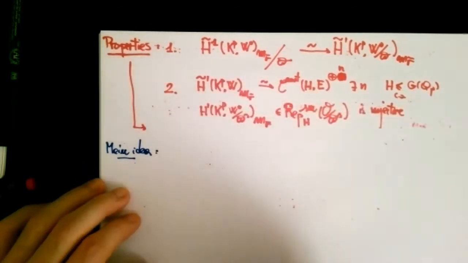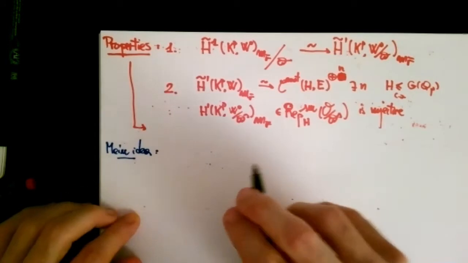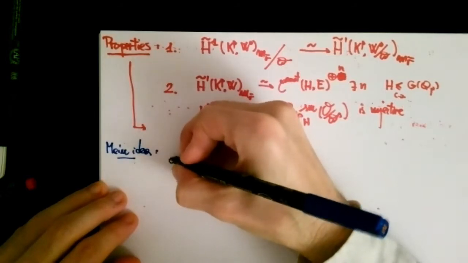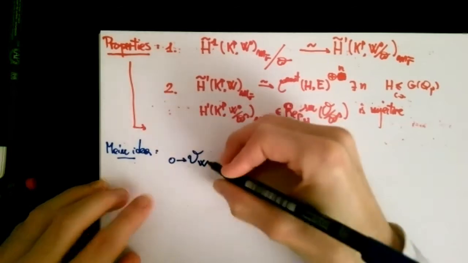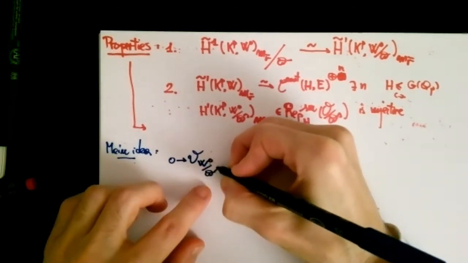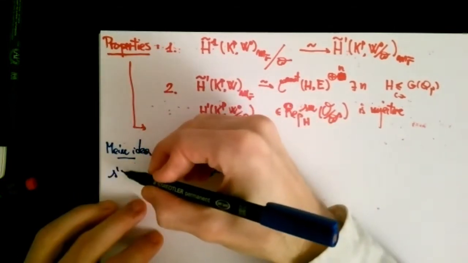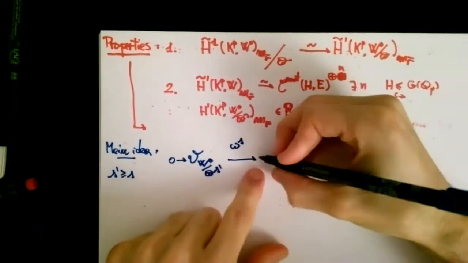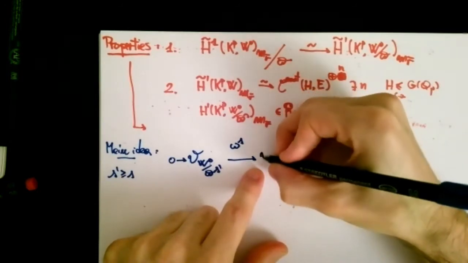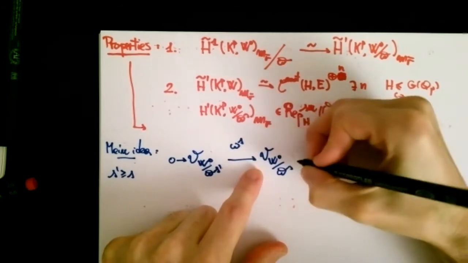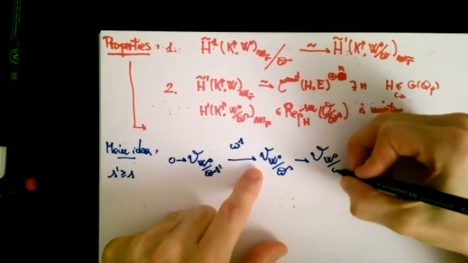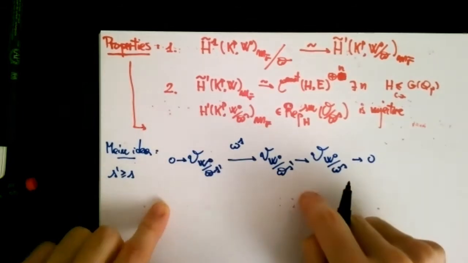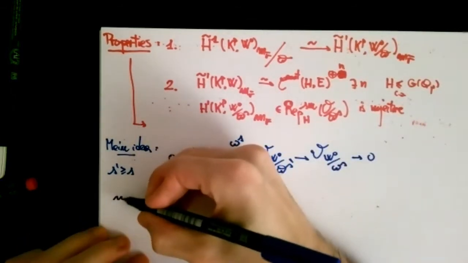The main idea, so let me just write the point, is that we have an exact sequence, say W, here we have W naught mod pi S prime, so we pick S prime bigger or equal than S. Here I multiply by S. Here I have the W naught mod pi S. Here I have the W naught mod pi S prime. So this is S prime by S.